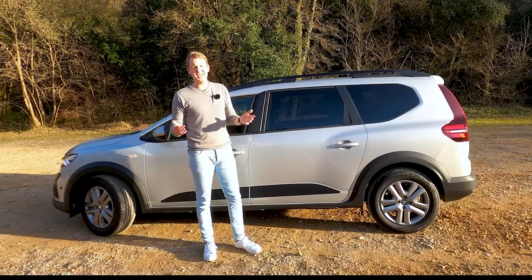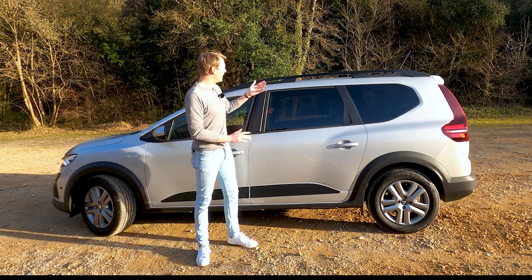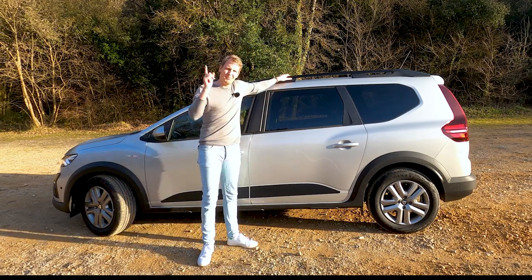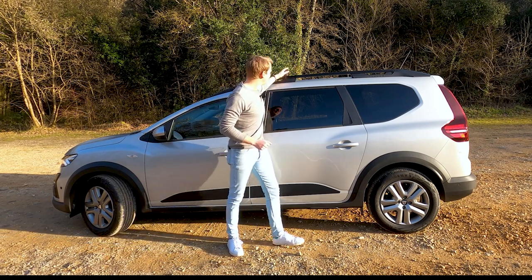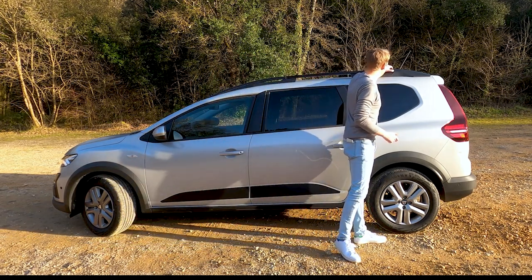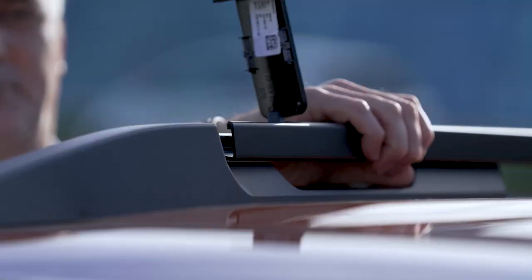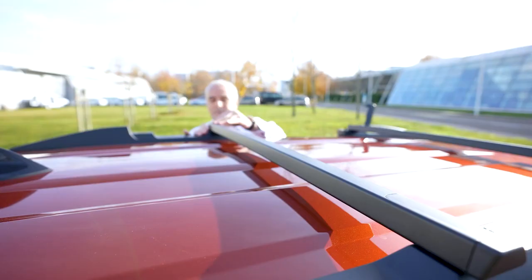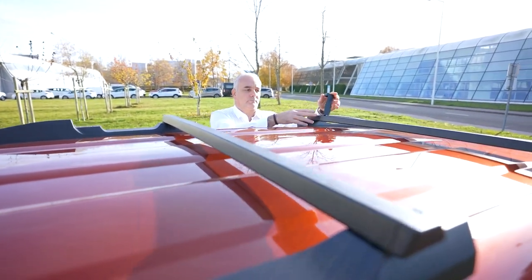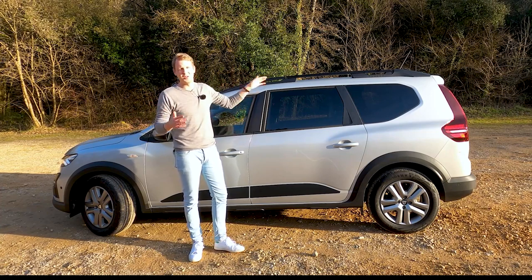entire family. If you need even more cargo space, for example, if you go on a big family trip, you can easily put a roof box on top of the car, but you don't need roof racks. I'll have to explain that. You see, you can open these plastic tabs here, and if you undo a couple of screws, then you can move these bars 90 degrees and they will form your roof racks. And that's a really clever design feature by Dacia, and this way, well, you never even have to think about bringing your roof racks because they're already on your car.